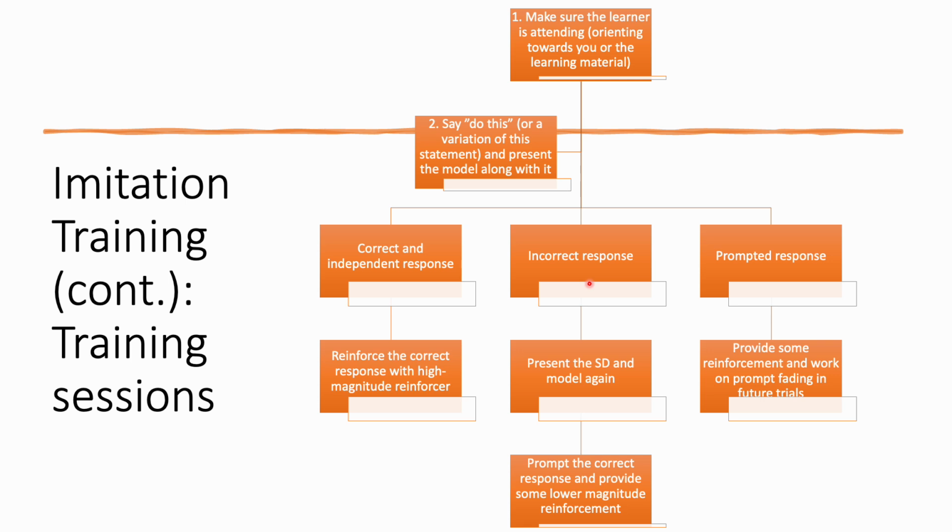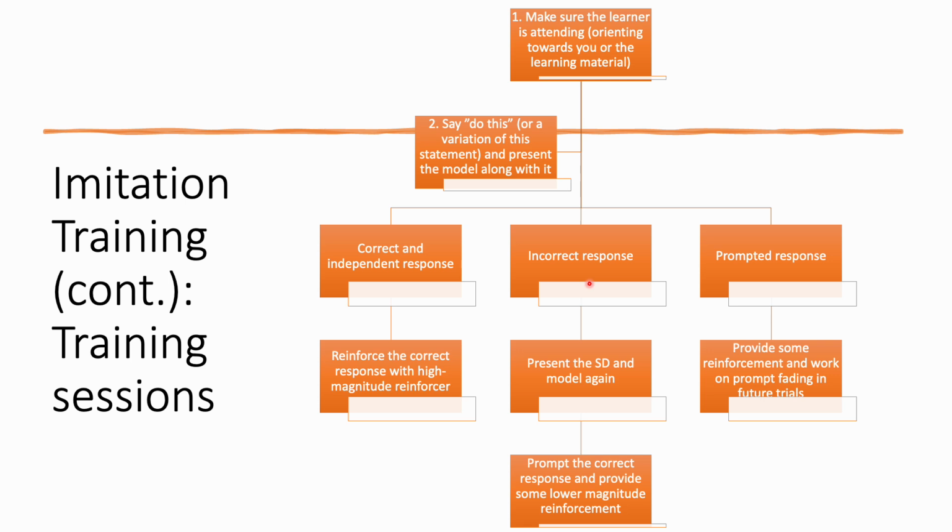Let's say that I'm teaching them to clap their hands, and I say, okay, do this, and I clap my hands, and then they stomp their feet instead. I don't want to then prompt them to clap their hands right after having stomped their feet, because if I reinforce that prompted response, what's going to happen is really I'm reinforcing a chain of responses. I'm reinforcing an incorrect response, which is the foot stomping, and then the prompted response. So I would be reinforcing the foot stomping and then the clapping of the hands, which is not the response really that we are looking for.